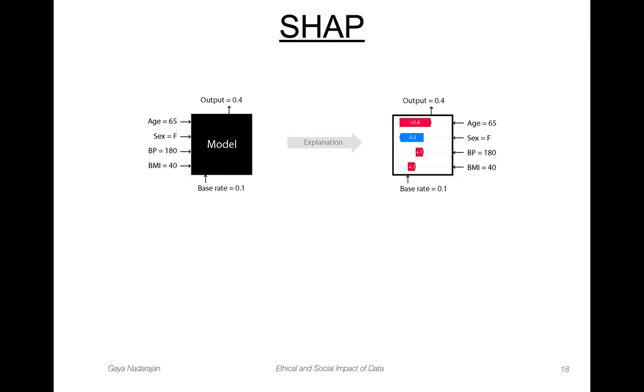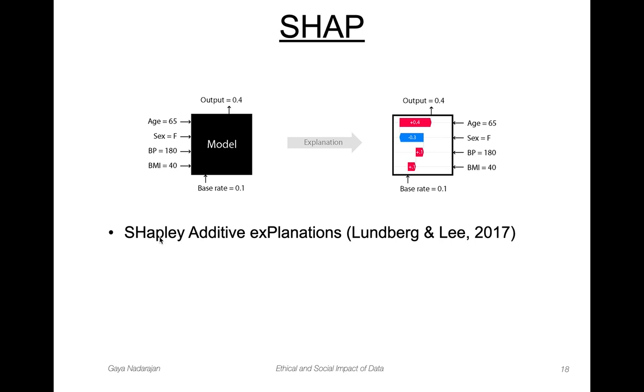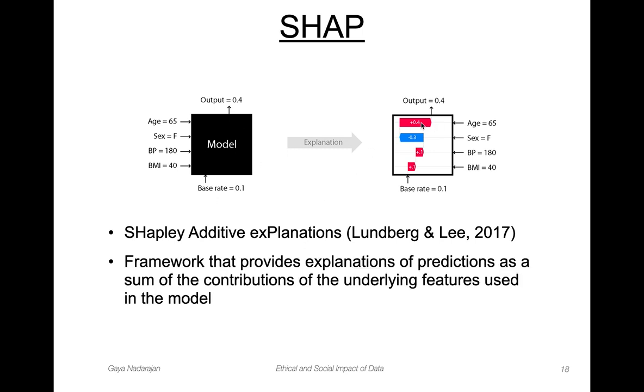And with Shap, which is another tool, Shap is actually short for Shapley Additive Explanations. What it does is it takes certain features, those inputs like the age, the sex, the blood pressure, the body mass index, okay, and then it gives an explanation. It's going to say how much age has affected whether this person has a health condition, or whatever decision it's making. And it can show whether one feature is positively affecting, increasing the likelihood of this output, or whether it's negatively affecting the output that the model has made.